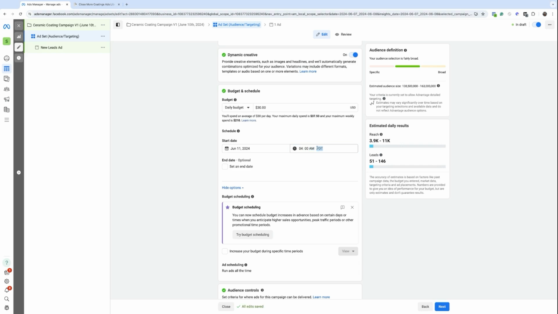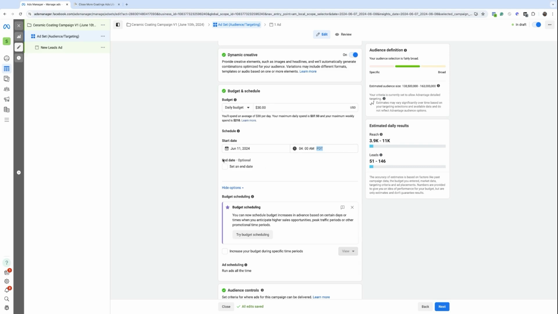local standard time. So the reason we do 4 a.m. is because 4 in the morning is really the optimal time to begin wrapping up your campaign because the campaign will technically go live at 4 a.m., but then it's going to take an hour, 2 hours, 3 hours to really ramp up and start getting shown in people's feeds. And by the time it starts ramping up within those 2 to 3 hours, it's now 6, 7, 8 o'clock. And now people are waking up, they're starting their morning routines. First thing they check in the morning is their Facebook or Instagram feed. So we're catching them at the best time to really, again, get the best bang for your buck.